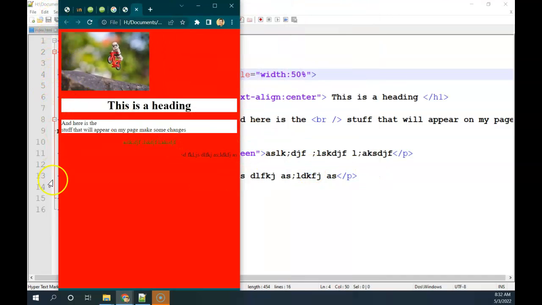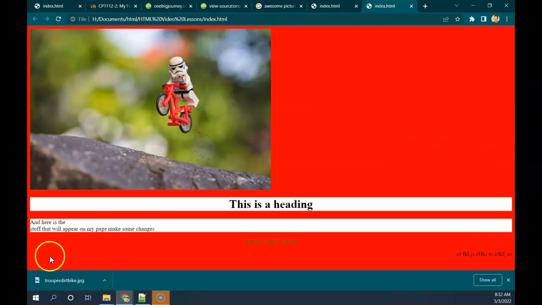So that, say I'm trying to design a website that looks good on my phone, which is probably more in this orientation, and at the same time work well for a desktop, then a percentage might be a good way of doing that. So that it doesn't matter the size of the screen, I'm always going to be able to see the picture, and it's always going to take up a certain percent of the real estate of my screen.